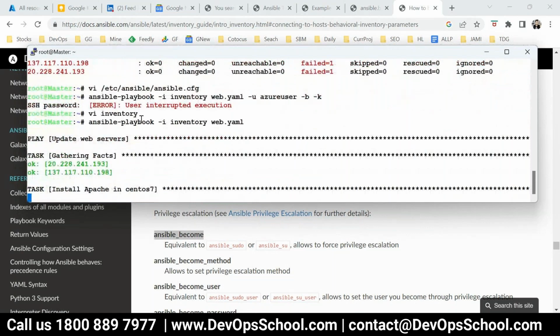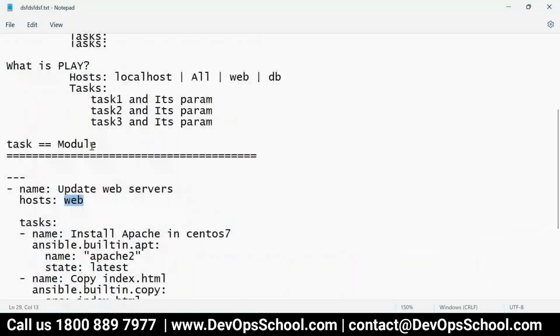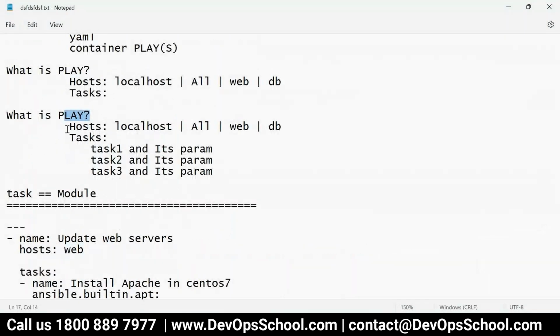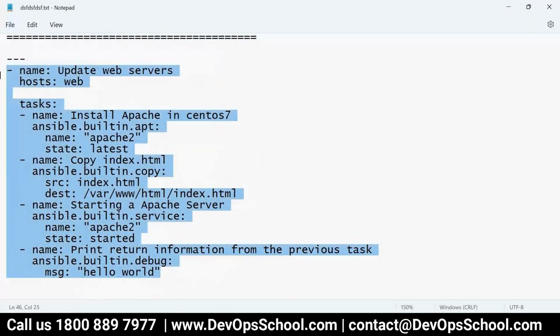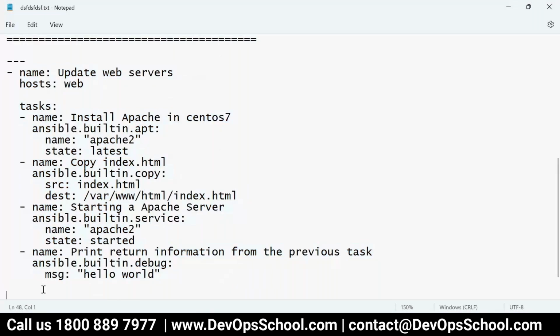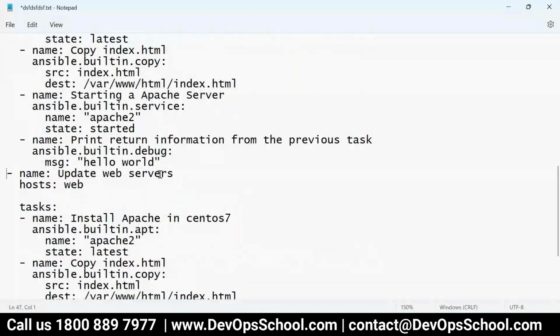So this is the way we have an Ansible playbook. The skeleton, you must understand this. In an Ansible playbook, you have a play, a task and a host. So this is one play, by the way. You can have more plays like this. Make sense, all of you?